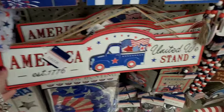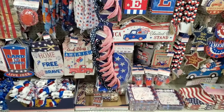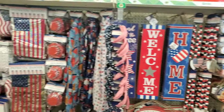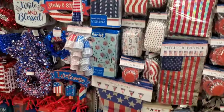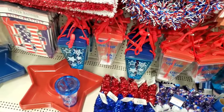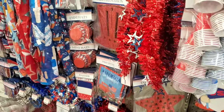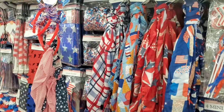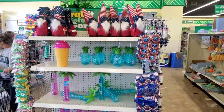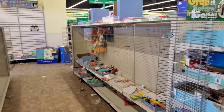It is fully stocked when it comes to the patriotic Americana decor - absolutely beautifully done. Let me take a step back and give you guys a nice view of all of it. A lot of the items we've seen before, but not everything. They have two full aisles of 4th of July Americana decor here. That was the only footage I was able to get - although that store is so beautifully stocked, they started cranking music so loud that I ended up leaving the Floral Park store.